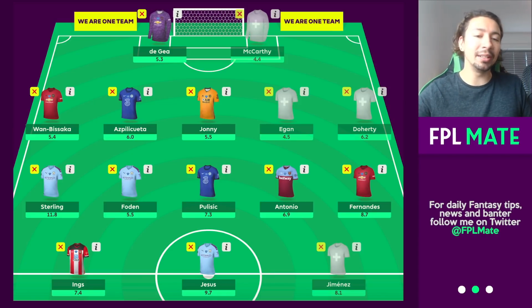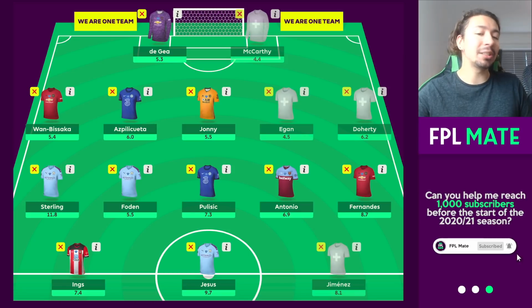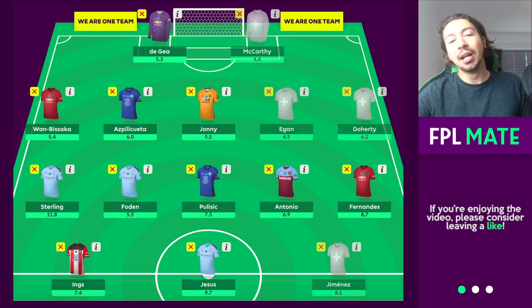And then Jesus up front. Jesus is looking really good for this week. He only played 60 minutes in his last game against Brighton, so we are expecting him to start again. He starts pretty much every game when Aguero's not playing, so we're going to be having some Jesus minutes and just having him in the centre. It's looking awesome.